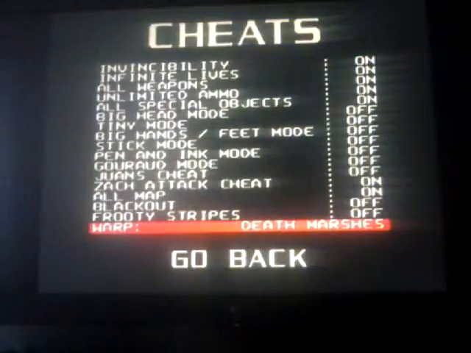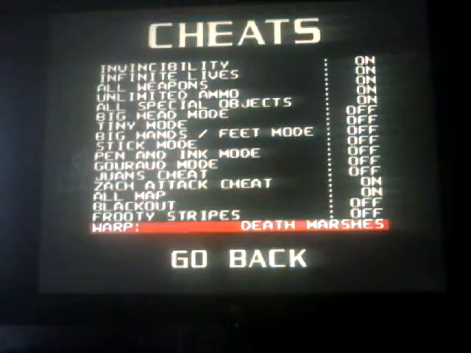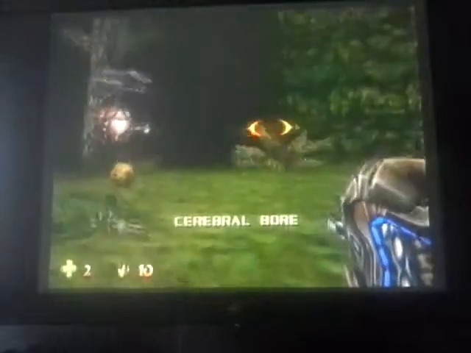No, it's not one of those. We want to go to the Death Marshes. Oh, did the game crash? No, it didn't. We want to go to the Death Marshes. This is level 3, and let's get out my favorite gun in the game.